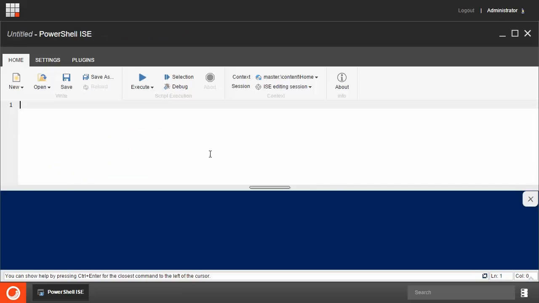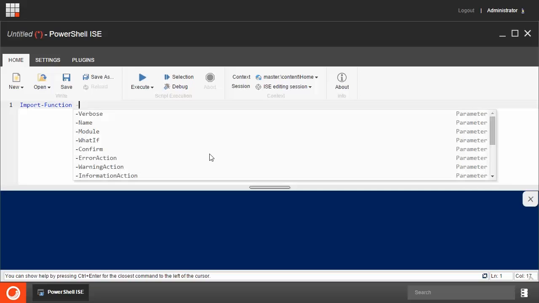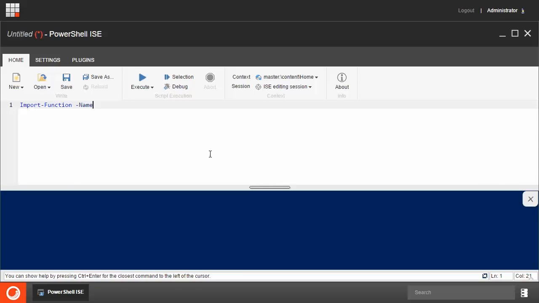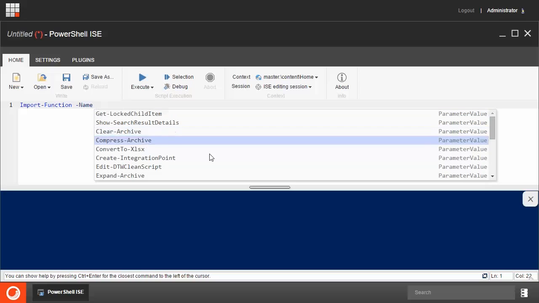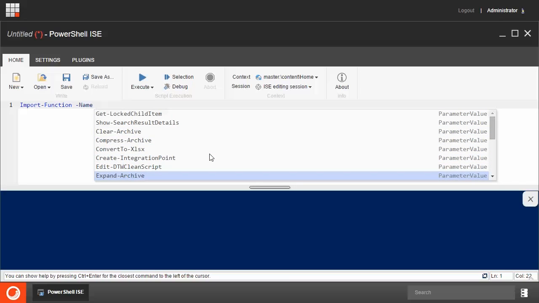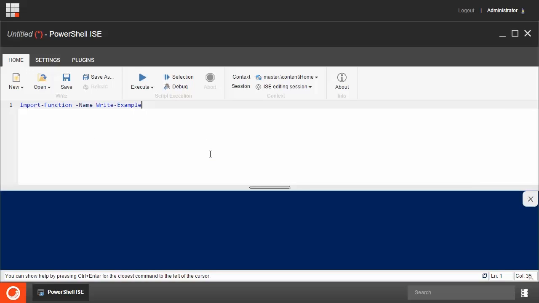Let's create a new script where I will say import function. There we go. And provide the name for the function, which you can see the PowerShell Extensions is helping me with by providing autocomplete. Write example.